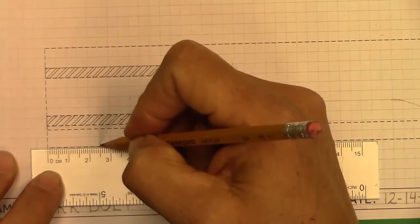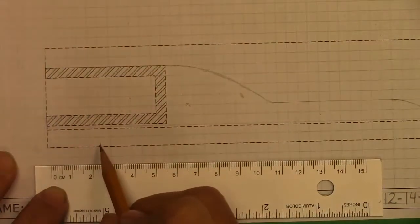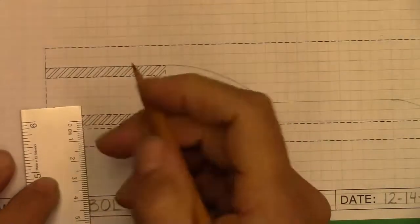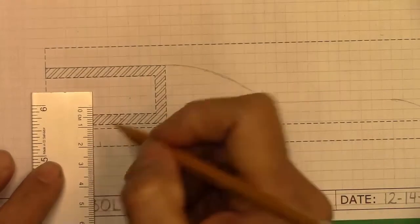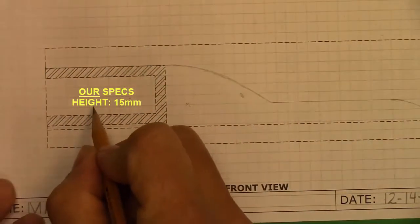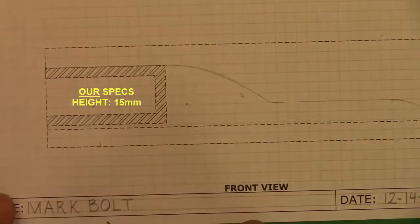That's 25. So it needs to be at least this length, minimum. It can be longer, we know that. But at least from here to here is 25. I'm going to put my limits for height. Height would be from here to at least here. So if you kind of look at this, this is my workspace.